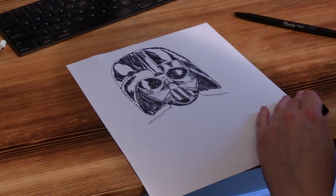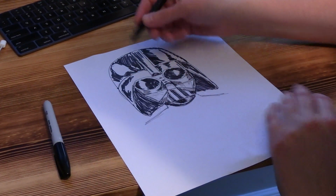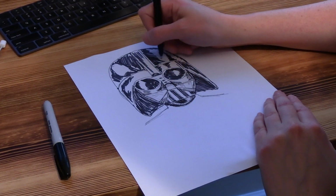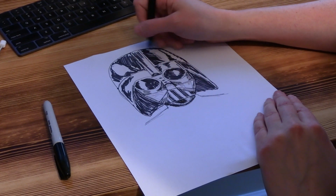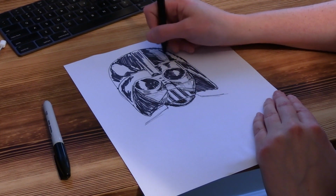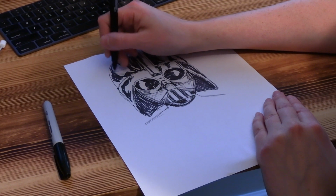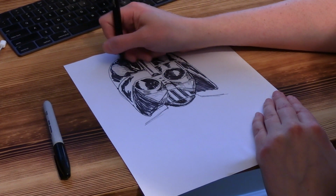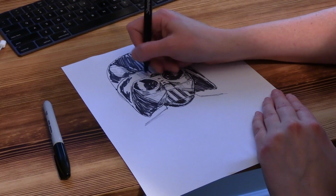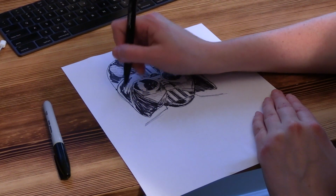And if it feels like it's really dark and you don't have a lot of space between your light stuff, that's where you can kind of come in with like a skinnier pencil or something, and you can make little lines. Now, if you make the lines close together like that, it looks darker, whereas if you make them farther apart, it looks light. So what you can do is make some farther apart lines and then etch them in really close together where you want it to look a little darker, okay? So we got some far apart, but then I want this to be a little darker, so I'm gonna put them closer together. And I want to have some lines in here to show that we've got a little darkness. Same thing here. I want to have some lines.